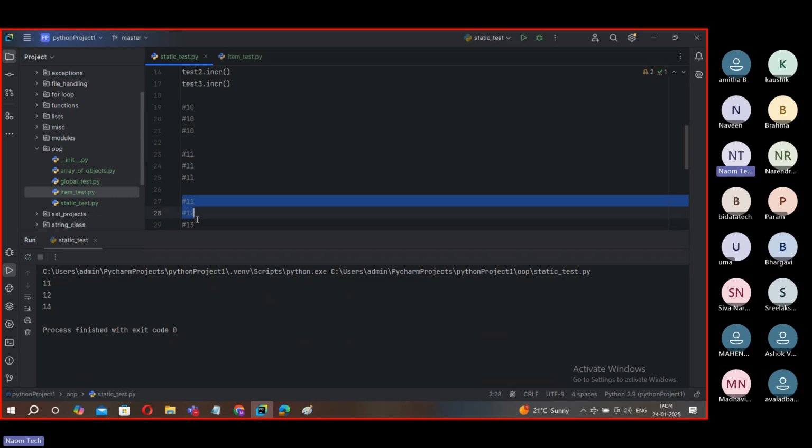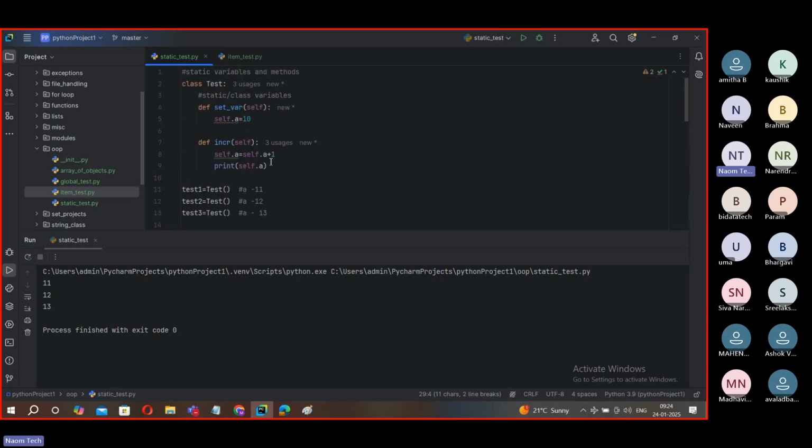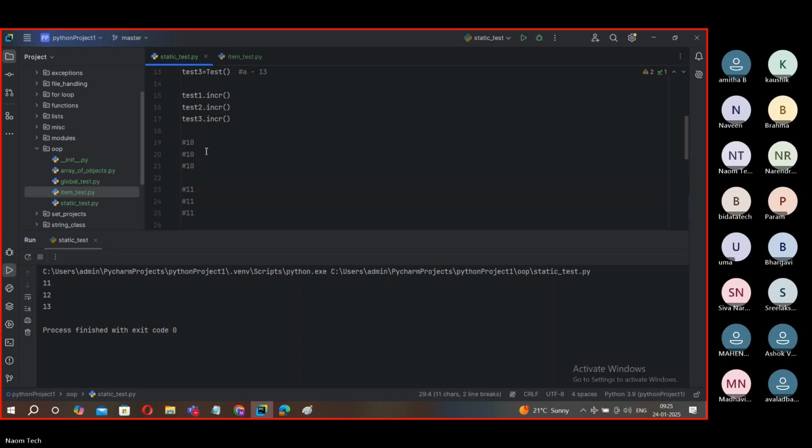Probably this may not be the right answer, but any one of these two answers is the right one, or it might be the same or otherwise. So what's your answer on this scenario? Now you see, we converted that static variable to an instance variable. Now applying the same kind of incrementation on the same instance variable, what would be the output in this case? Is it 11, 12, 13 again, or is it 11, 11, 11, or is it 10, 10, 10? What would be that? Any answer, friends?